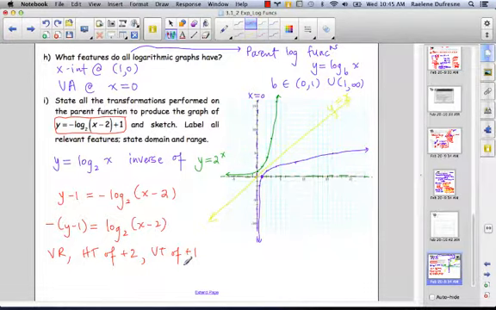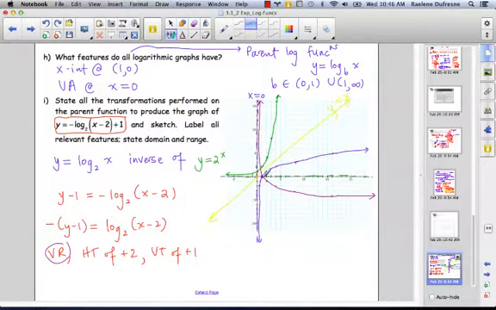I'm going to do the vertical reflection in purple, and vertically reflecting means I take every y coordinate and change the sign. So this part of the graph that lies below the x-axis will lie now above the x-axis. These y coordinates are things like 1, 2, 3, 4. They're going to go down to -1, -2, -3, and -4 for the same x values. So the purple graph is the vertical reflection of the blue logarithmic graph, and then we perform the horizontal translation of 2 to the right and the vertical translation of 1 up.